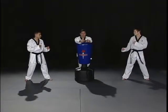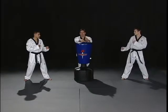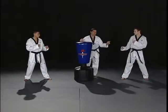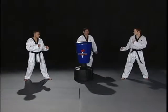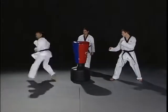Final bag drill, a little bit more difficult, but a lot more energy. The kids are going to love this one. This is Nadaban, step back Nadaban. It looks like this.